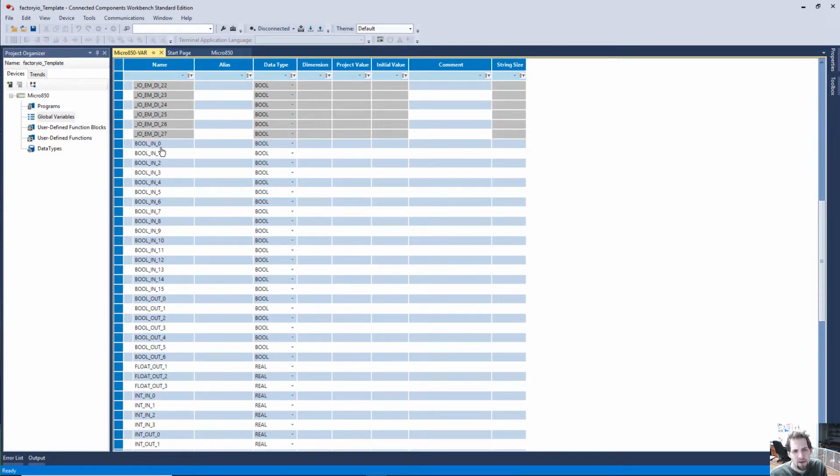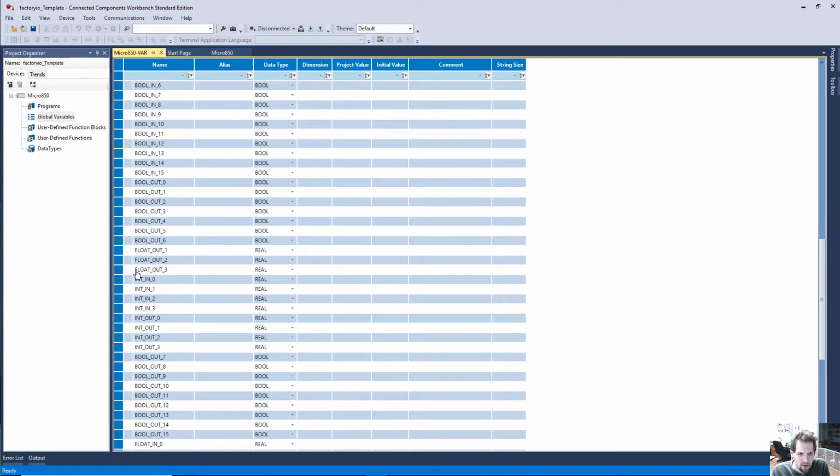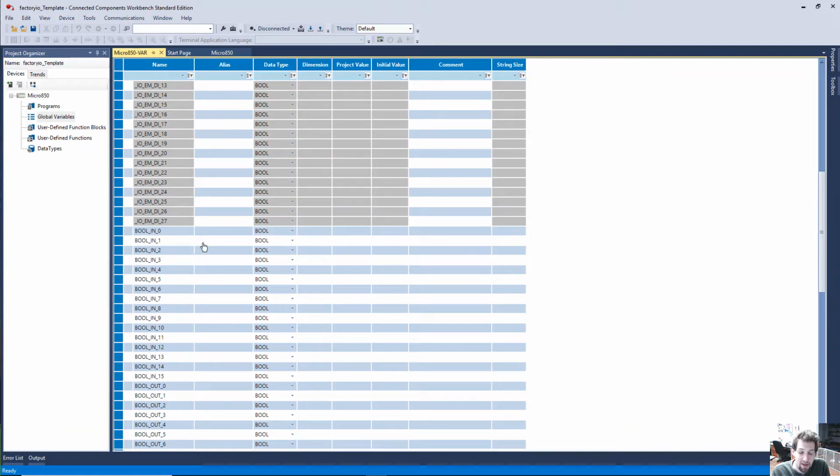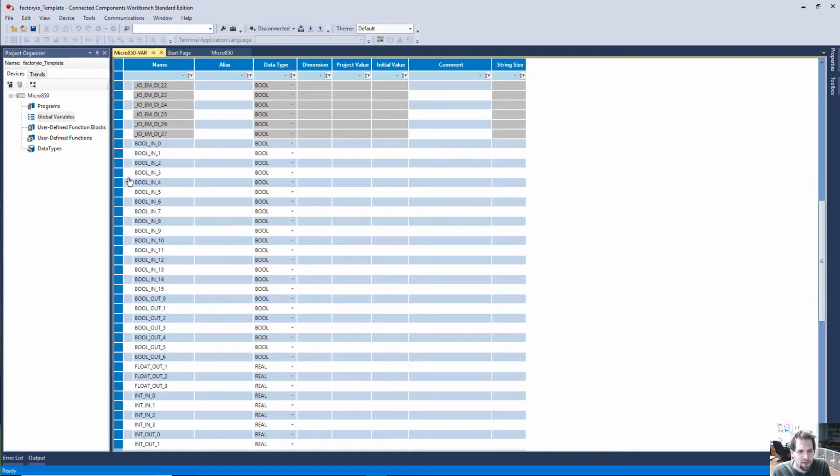However, that is not how Factory I/O is going to talk to us. It's not going to actually be affecting the actual inputs and outputs. It's just going to be affecting other tags. So in our case, that is the Boolean in 0 through 15 and Boolean out 0 through 15. We also have float outs, we have float ins, we have ins, and we have int outs. Alright, it may be worth your time, it probably is, I should say, to come through here and create aliases for these things, which I'll show you how you know what the alias should be in a minute. But anyway, that's where all of those are. They need to be in the global variables from what I can tell.